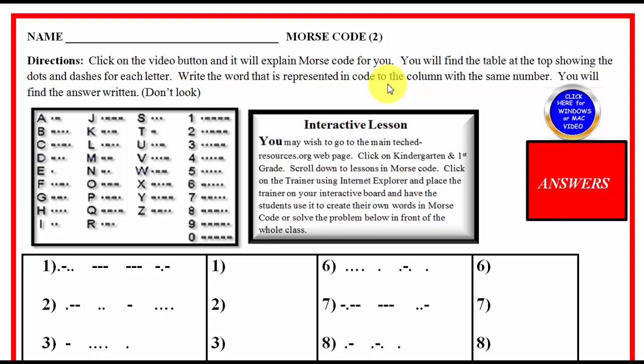So, what we'd like to show you, which is the same for all lessons, is you will know over here on the left is Morse code. We have dots and dashes. Okay? You've already clicked on this video, otherwise you wouldn't be listening to me talk.